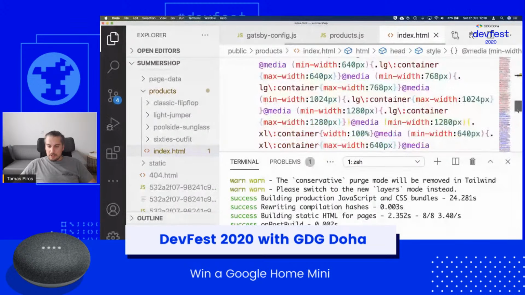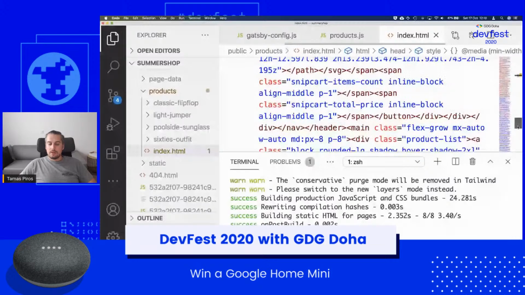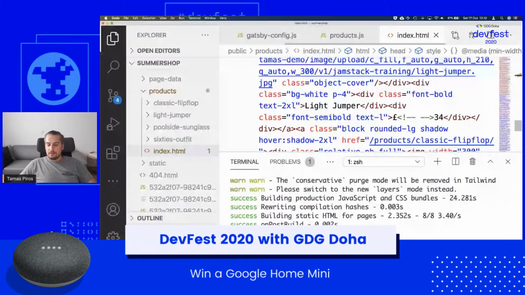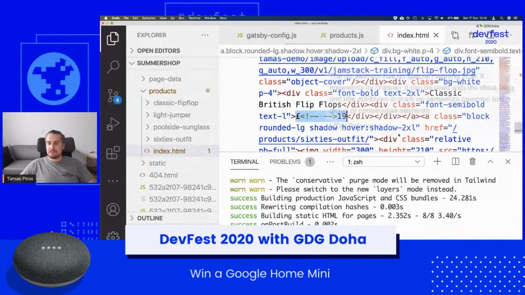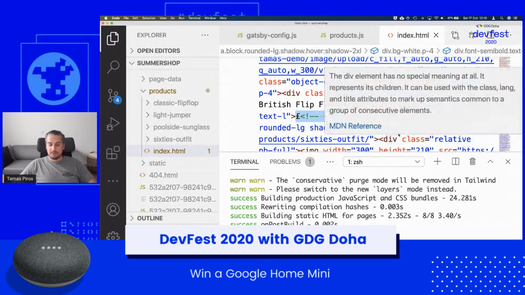But hopefully you can see that we have light jumper for £34, the classic British flip-flops for £19. So we have all these products and all the information of the products inside a static index HTML file that Gatsby has created for us.